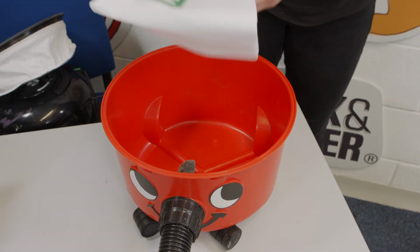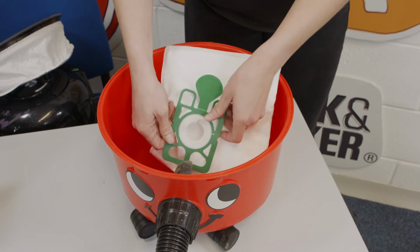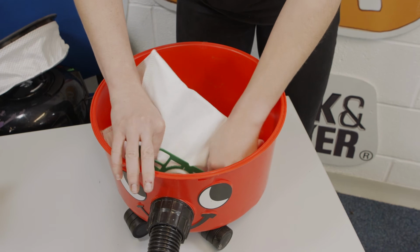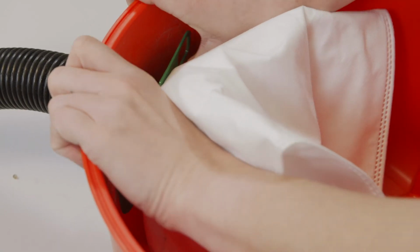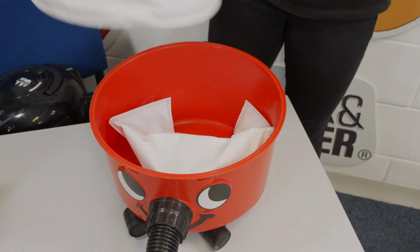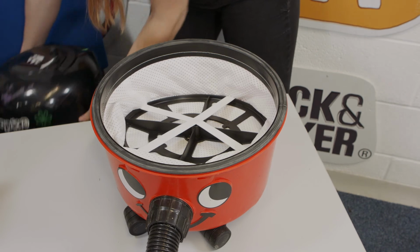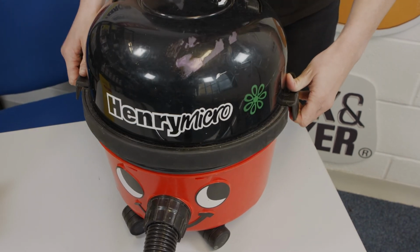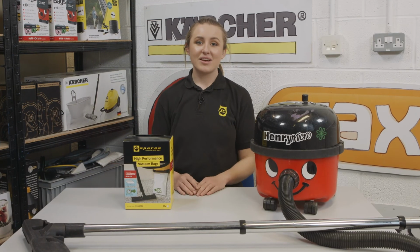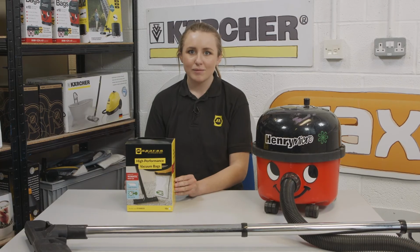Then pop a new bag inside the vacuum cleaner and pull the bag seal over the interior nozzle as far as it will go. Then replace the pre-motor filter, put it back on top of the Hoover bag again, and then put the clips back in place. And there you have it, our Numatic NVM-1CH type vacuum cleaner bags.